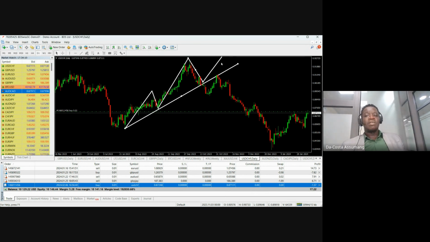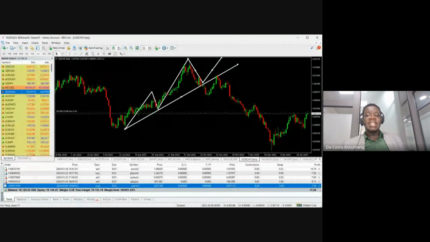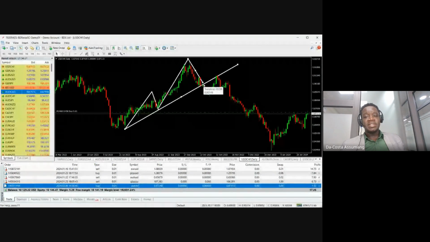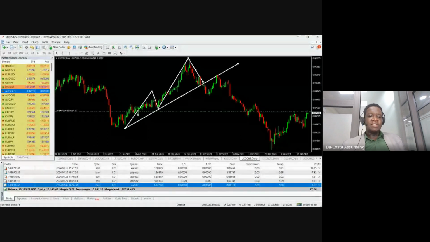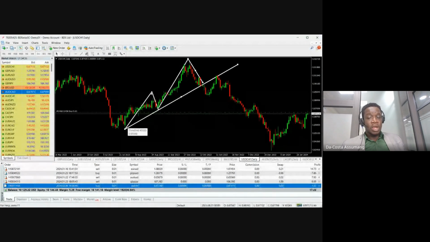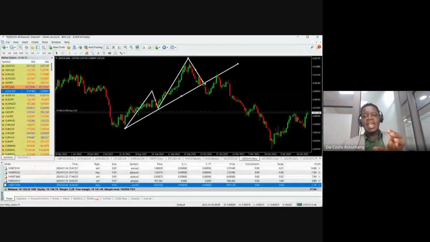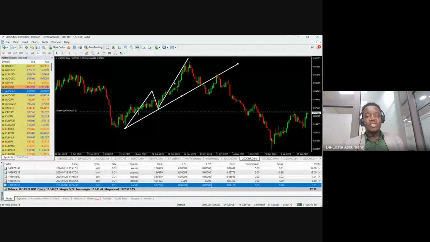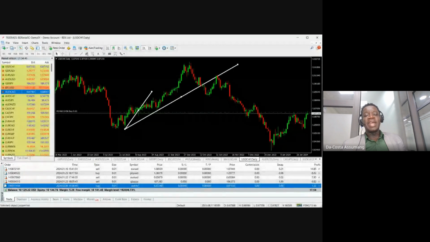Now, if you are buying in an uptrend, you wait for the trend line to keep rejecting the price so that you buy. So at this point, if the market is already moving, you don't buy while it's going. You wait and buy at this price. This one too, you wait for the price to drop a little bit to touch the trend line, and then you buy. But if unfortunately, the market doesn't keep going in the uptrend that you are looking at, then it breaks the trend line.